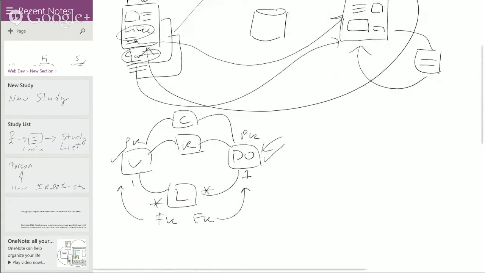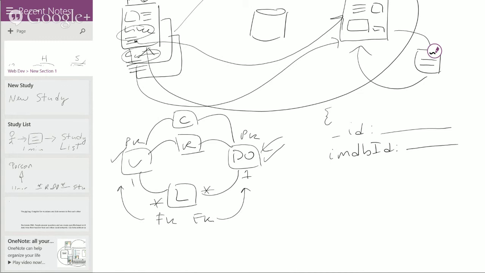Okay, so the domain object. The domain object model might be as simple as, obviously it'll have the local ID, right? That's the local ID that MongoDB might create for you. But you might have here the remote ID, maybe an IMDb ID, and this is the ID that you pull from the remote web API that you would store locally, right? So that you would say, this user likes that movie. That's the ID that you would store there, so that later on, if I want to navigate to that movie, I just click and I can then retrieve that ID and render the details page.